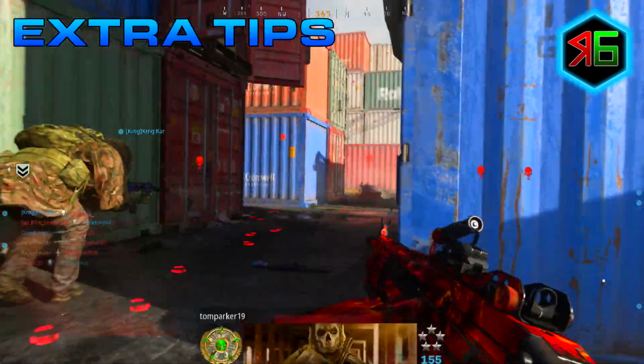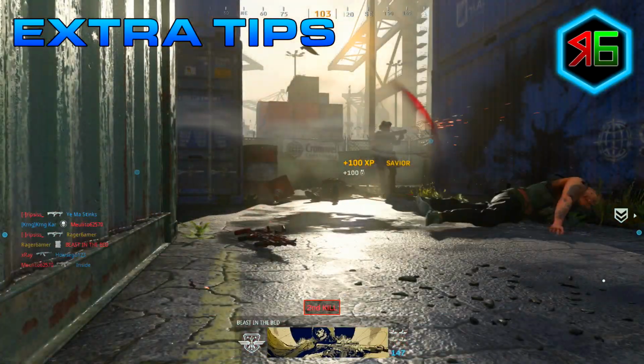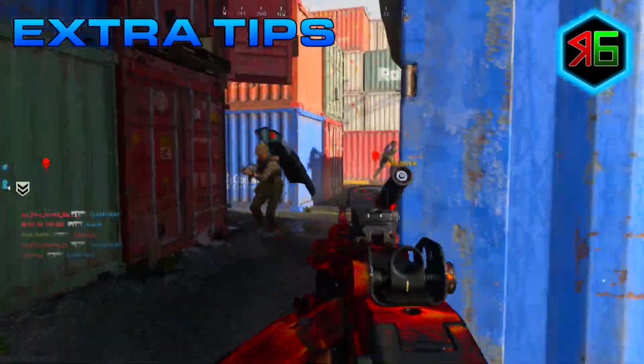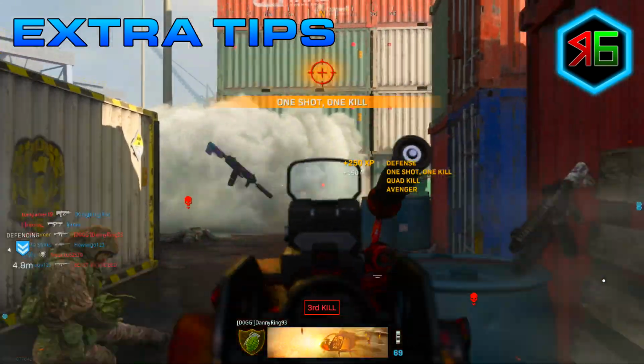You don't have to be right up in the enemy's face, like I say. Generally on maps like Shipment, you probably want to stay in your spawn corner and look across to the other corner to try and get kills. That's probably the easiest way of doing it without dying a lot. You want to hang around your smoke and look out of the smoke for enemies, and that's why having this thermal scope is really helpful.